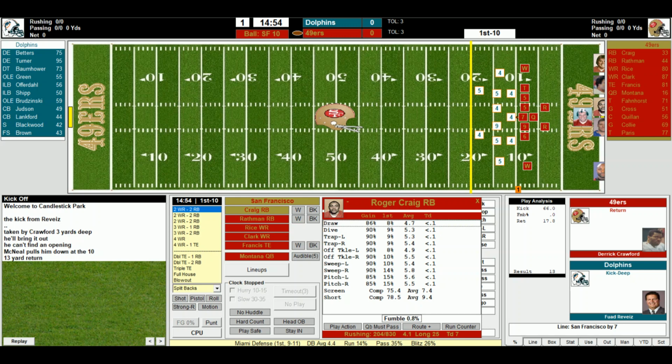And so here I'm going to run a sweep right. So I see that I have a 90% chance of a gain, a 14% chance of a first down, a 5.8 average on the play, and a 0.1 for the touchdown. And I'm only looking at the 5.8. I want to be able to get as much yards as I can on 1st and 10.